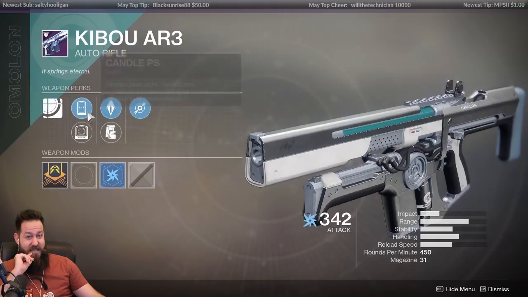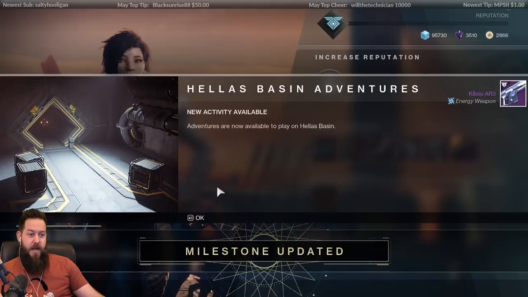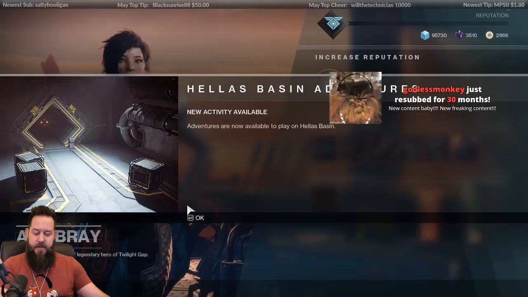Yes, indeed. I'm gonna have to be using this. Yeah, we gotta go with Dragonfly. Yep, 100%. Jenny Chain is back in a Seros weapon. No way. Godless Monkey with 30 months. Welcome back, Godless. New content, baby. New content, right? Absolutely.